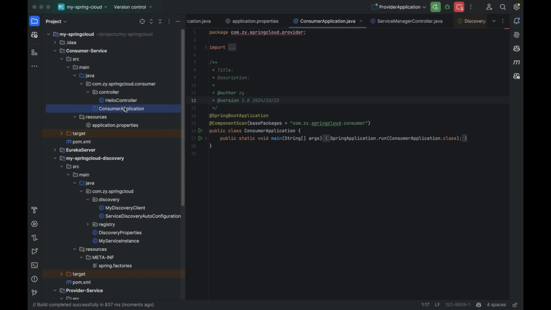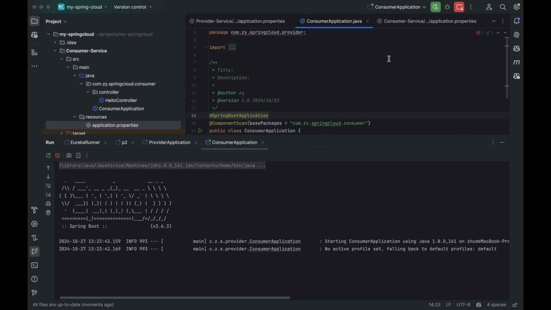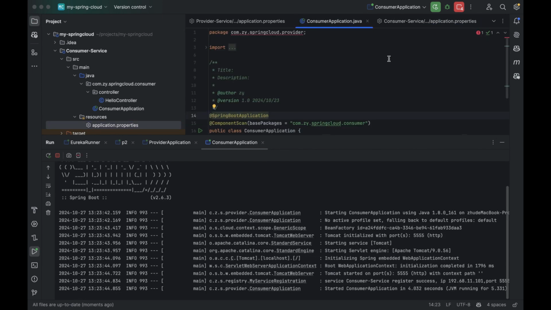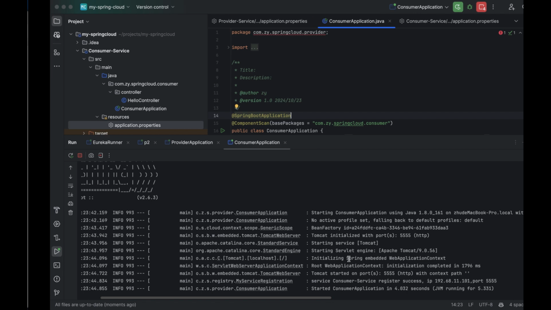So let's start our consumer. The consumer port is 5. You can find these logs. The consumer service registered successfully as well.